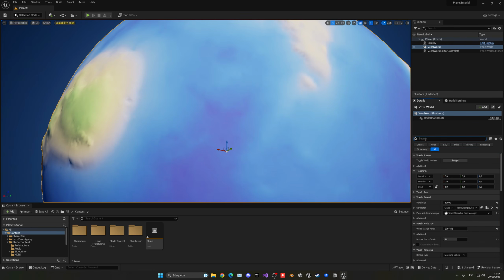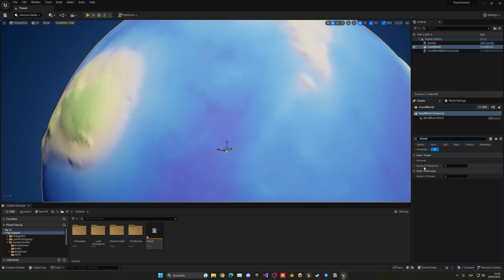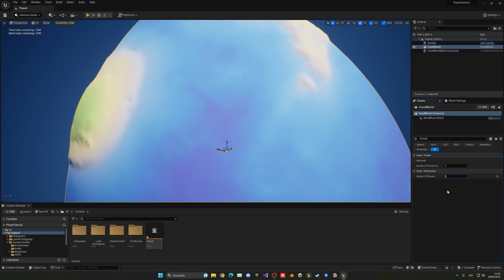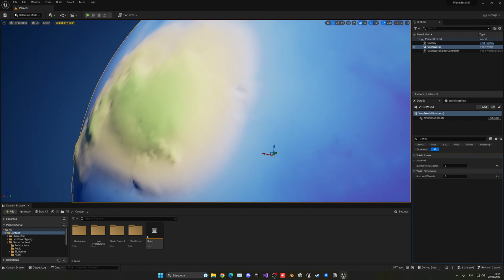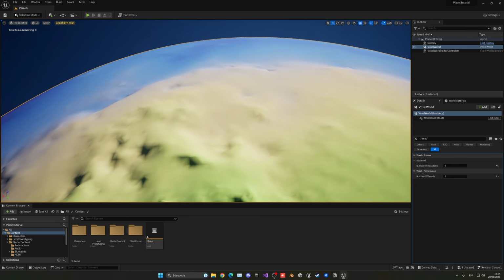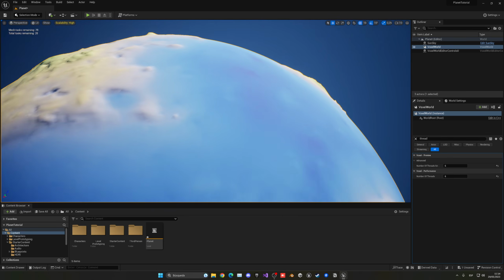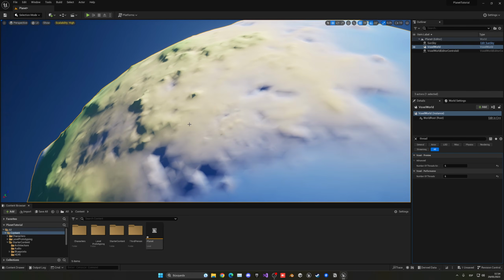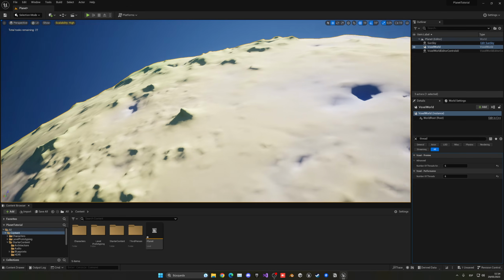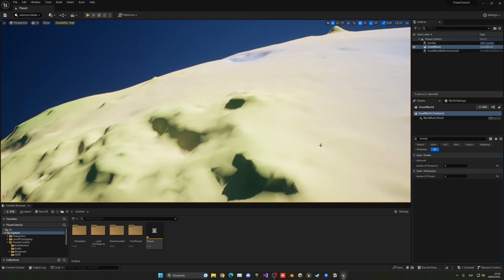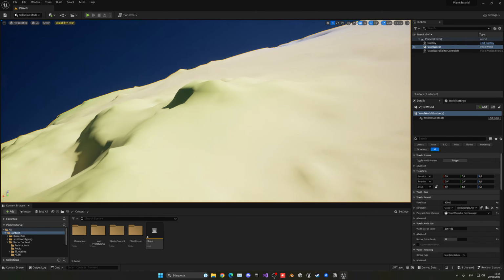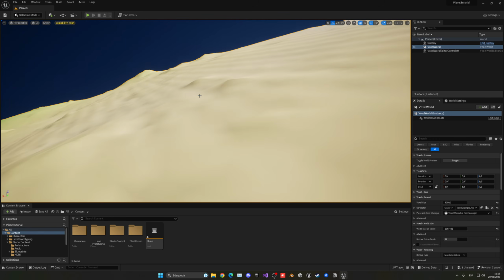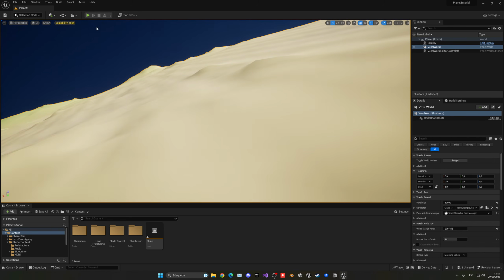We can also search for thread, and you can see that we have the number of threads in performance. We can maybe increase this to 6, and then also in here to 6, and this will make the computer work with more power in order to render our planet. You can see that from outside it might still look a bit too blurry. In my case, this is just an example, but you can really play with these settings in detail to get what you want.